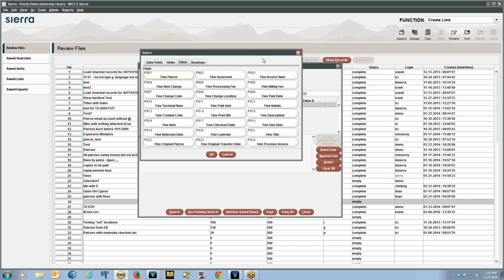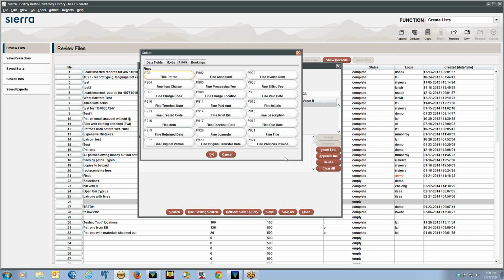But I now also have a whole area here for fines, and I think this will be really helpful for folks trying to figure out what active fines are on the database. It's always been kind of a problem to find fines that are still in the process of being calculated. You can get the fines paid information, but that's after the fine's been assessed and in the database. But to get current fine information has always been a little bit of a problem.